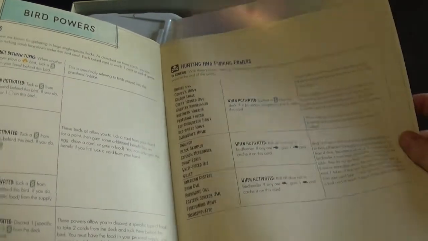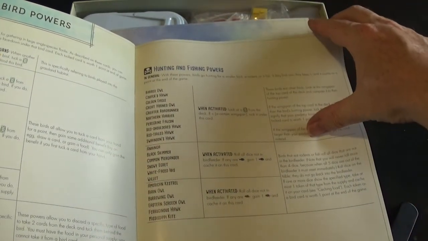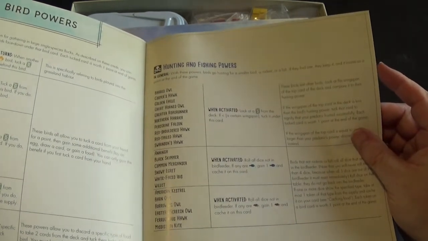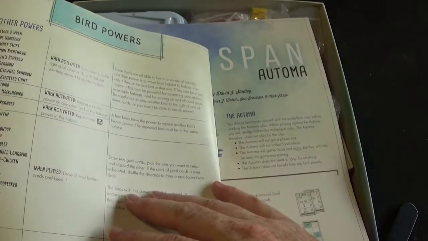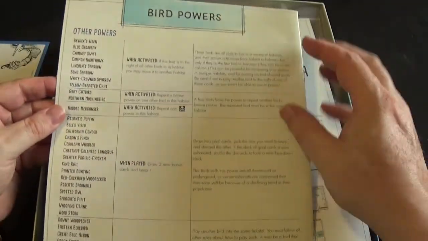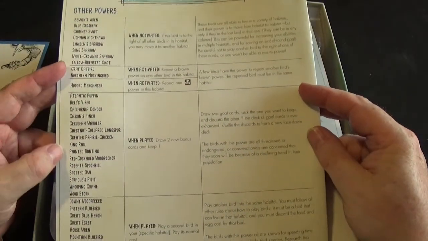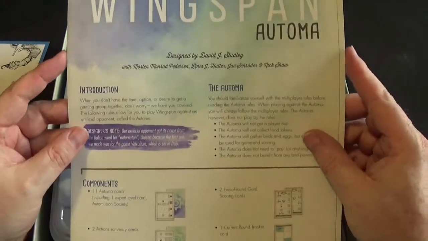So, for example, with the hunting and fishing powers, in general, with these powers, birds go hunting for smaller birds, a rodent or a fish. If they find one, they keep it, and it counts as a point at the end of the game. And then on the back, there's all the other powers of the birds. So that's quite thorough.